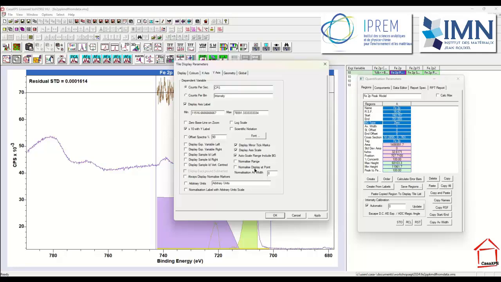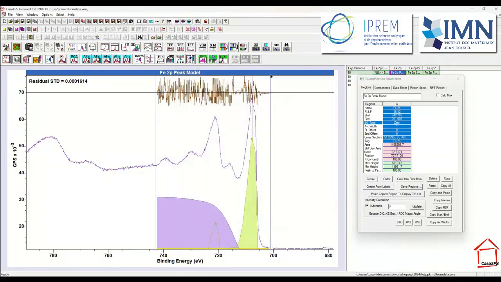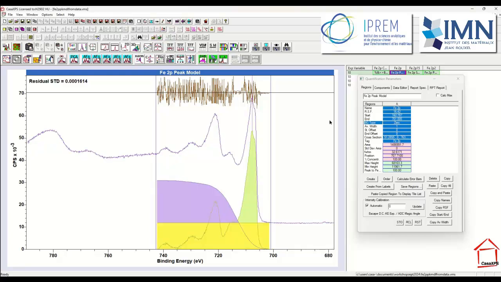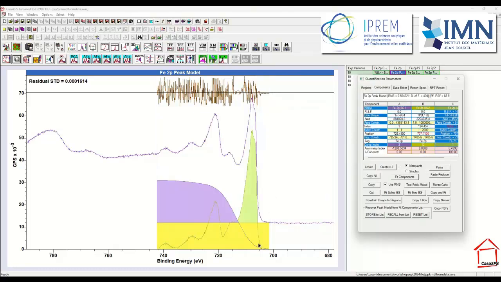So when I enable this tick box and then double click, the range now takes account of the fact that we've got a background that is calculated from the data that is 0. So that on top of this we can add an offset background, the background shape that we chose, and the photo emission shape that we chose as a consequence of selecting this background shape.